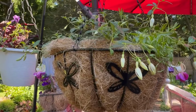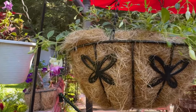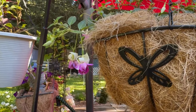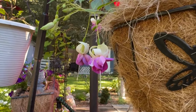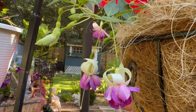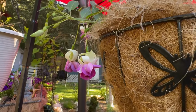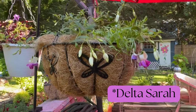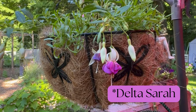I did want to share this with you guys because if you remember when I went to that plant sale, I picked up a couple fuchsias that were different from the ones you typically see. That bright pink, and these are so pretty. It's blooming. This one's called a Sarah something. I have to look it up and put it on the screen, but I am so happy. I love it. So pretty.